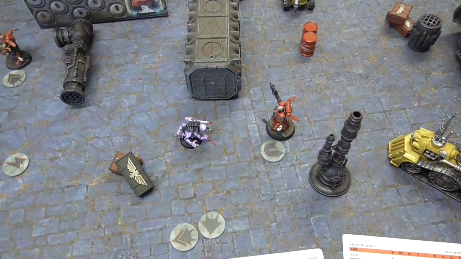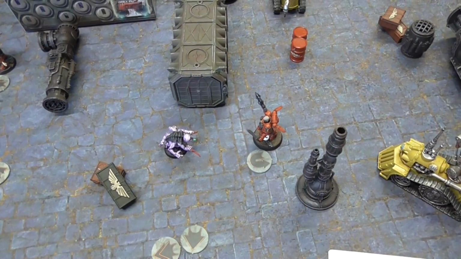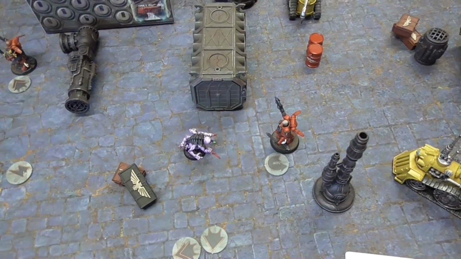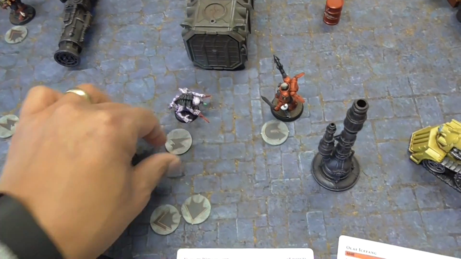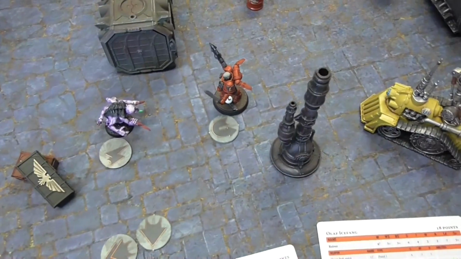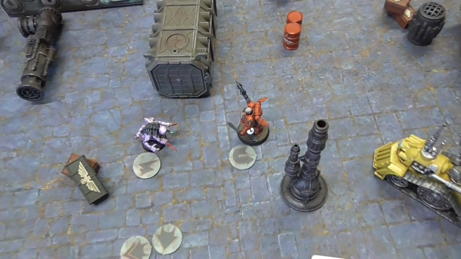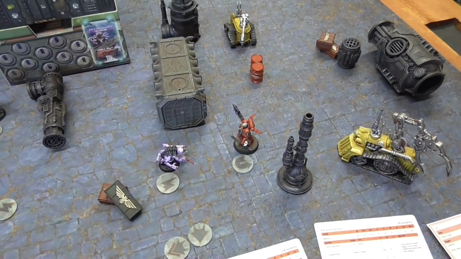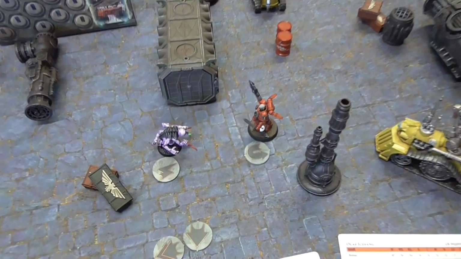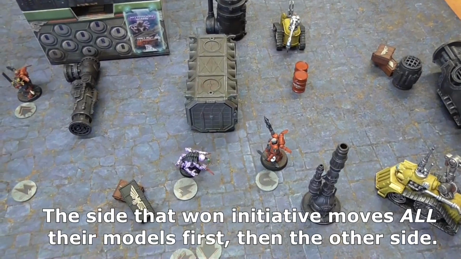Now the Gene Stealers are allowed to re-roll any failed charge rolls, but let's say he actually did fail. I do still put a charge token saying that he attempted to charge. He doesn't get the advantage of close combat during the fight phase because it's actually a failed charge. When you charge, you're not allowed to shoot during the shoot phase, and so this failed charge prevents him from being able to shoot.